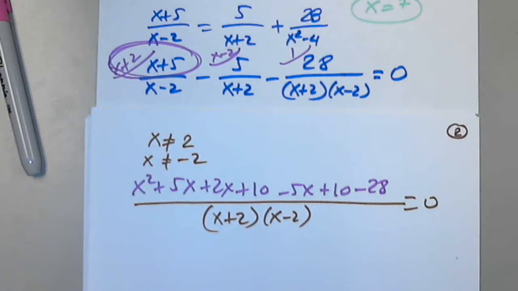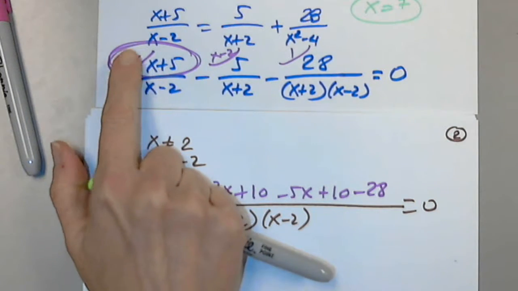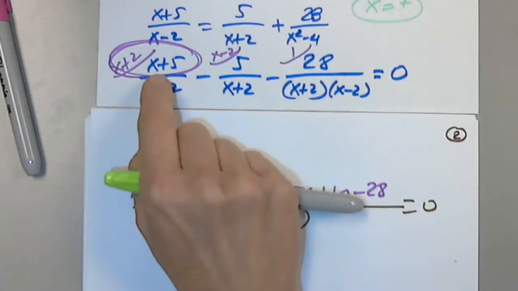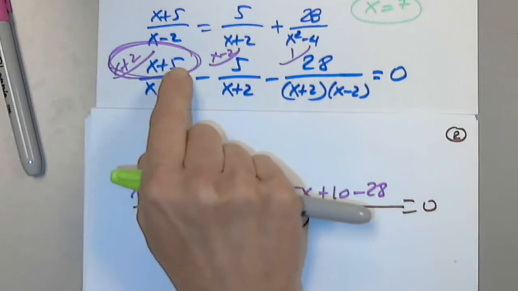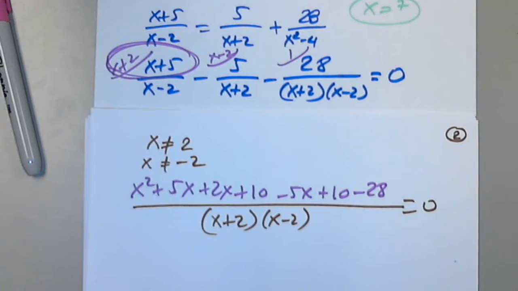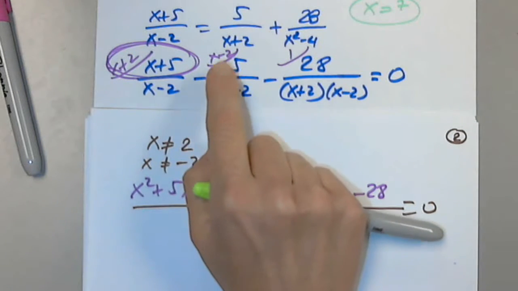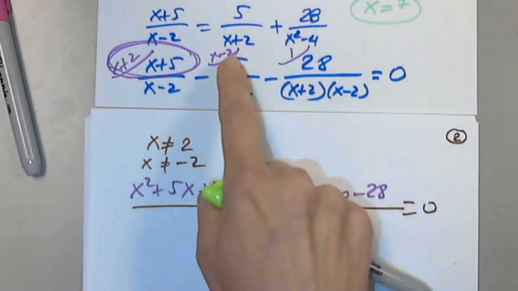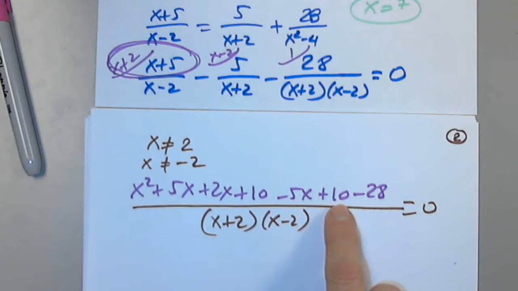Just to make sure. So then you said x squared, 5x. So which way are you going with that? I'm just trying to follow you. X times 5, 2 times x, 2 times 5. It doesn't matter. You can do x times 2, plus 5 times x, plus 5 times 2. You can do whatever you want. And then 2x. This one here, negative 5 times x, negative 5 times negative 2. Okay. And then minus 28.